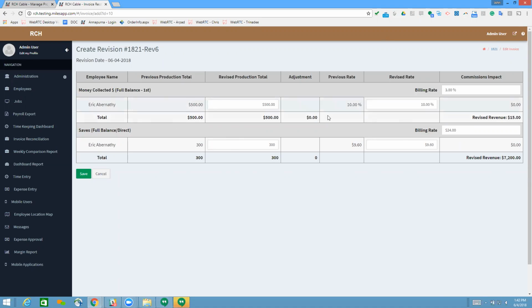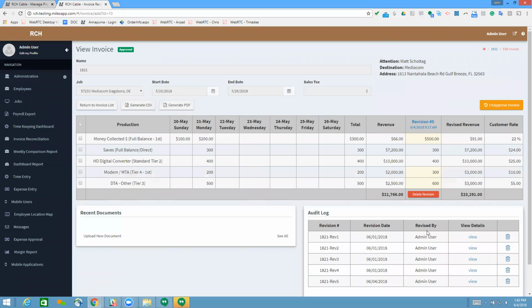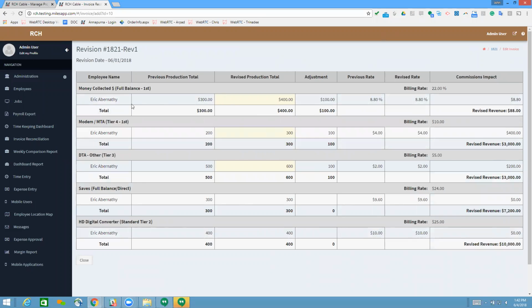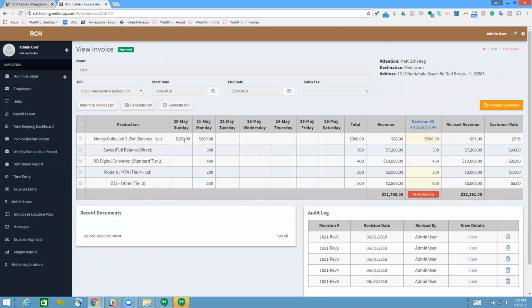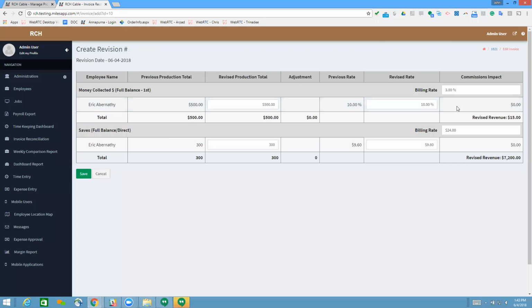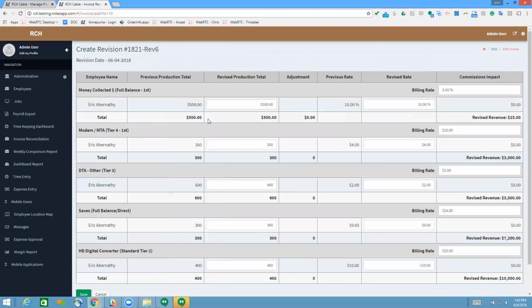It doesn't show the original. What about the original? If you need to see the original, that's going to be from the first revision. You'll see that that was 300. Because I'm on the 5th revision, you'll be able to see that 300 was the original. Say the previous. Right, the previous is the prior. So if you're on revision 1, the previous would be the original. Correct. That's exactly right. Normally, in the normal scenario, this 500 here would be the original. In the case where we have multiple revisions, it's going to show you whatever the most recent is.